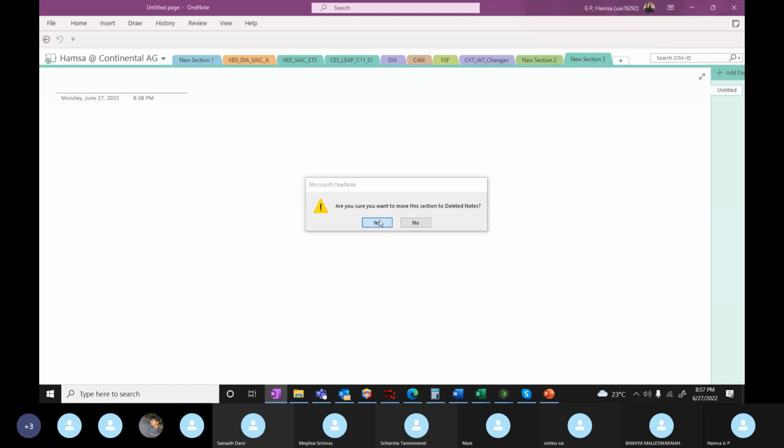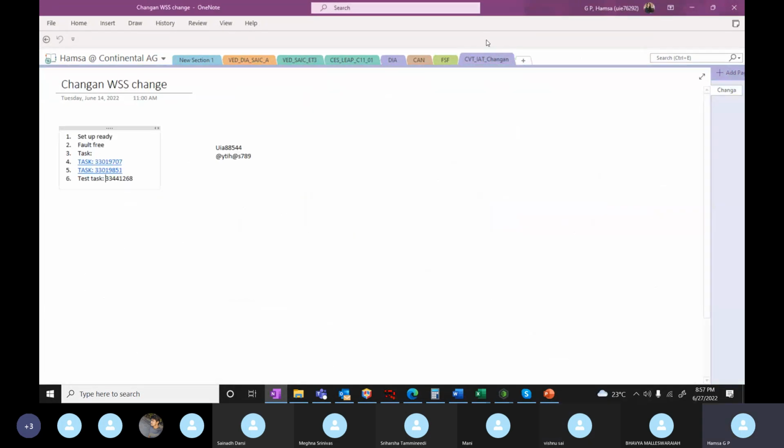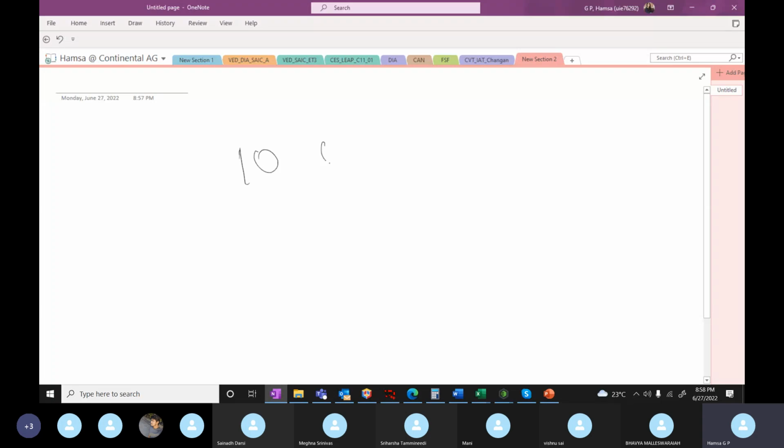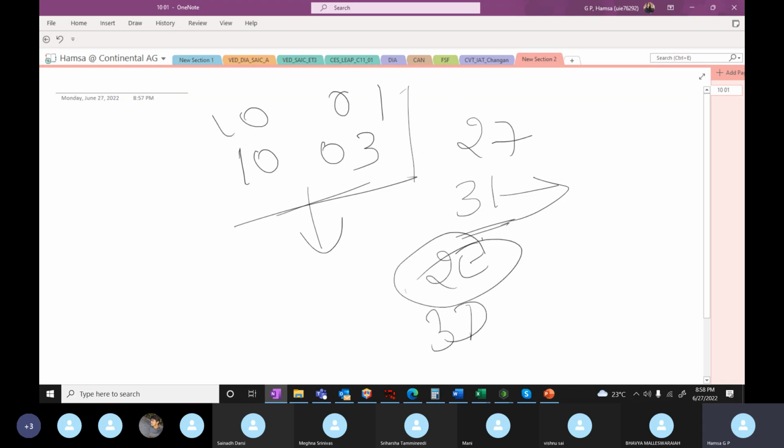Understood? But which frame will we use most in real time? In real time, both. Anyway, you are not going to work on only 8 bytes of data, only one frame. You are never going to work on only one frame. If you are just entering into the extended session or the default session or anything, this is only the single frame in which you will get the response. But assume you are doing the 27, or we have other services where you have to perform functionalities by using the 37 service, where you have to write the memory by using the 3D, and where you have to write the DID by using the 2E.